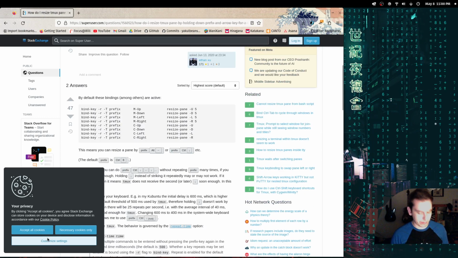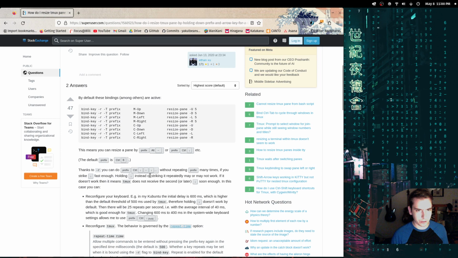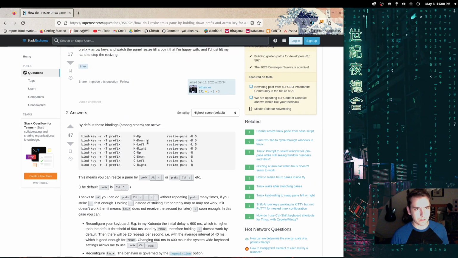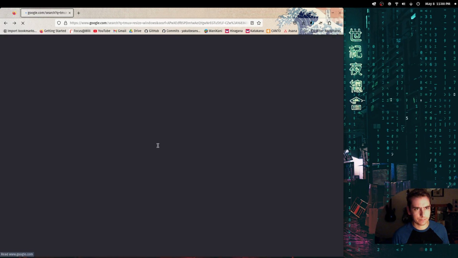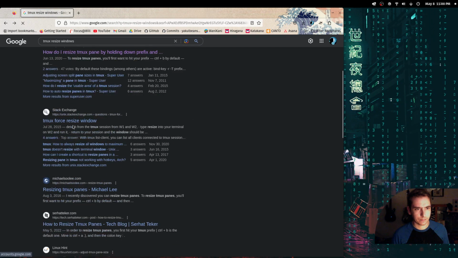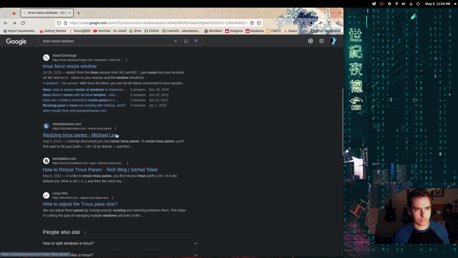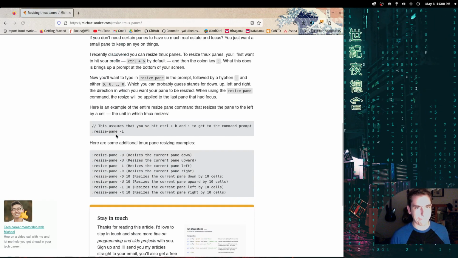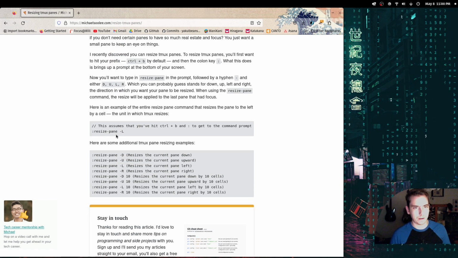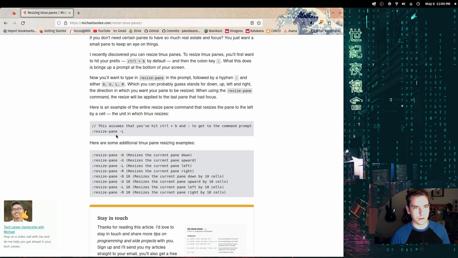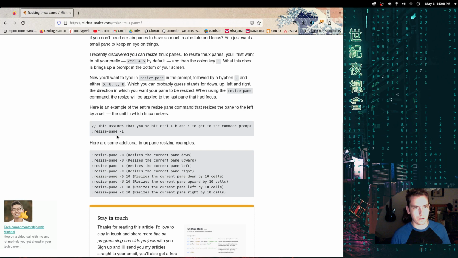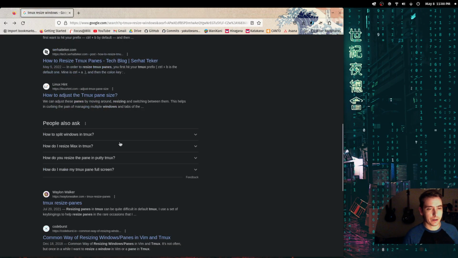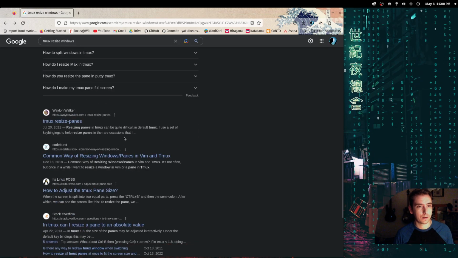I have a very small keyboard, so I actually don't have arrow keys. I don't know what to do with that.